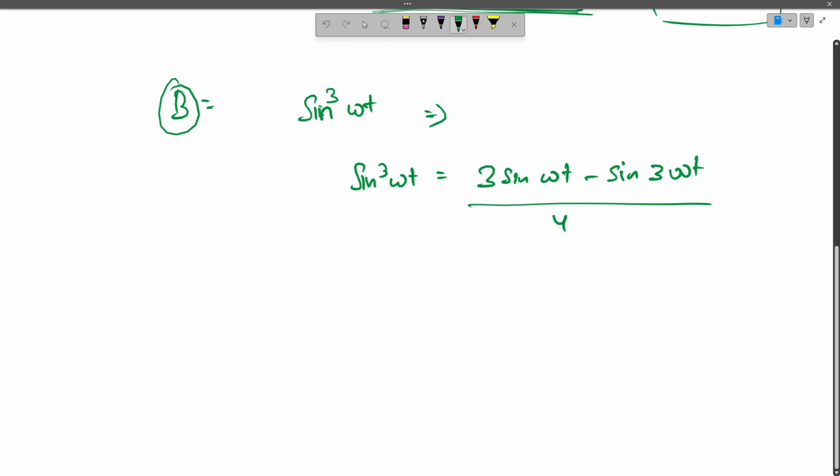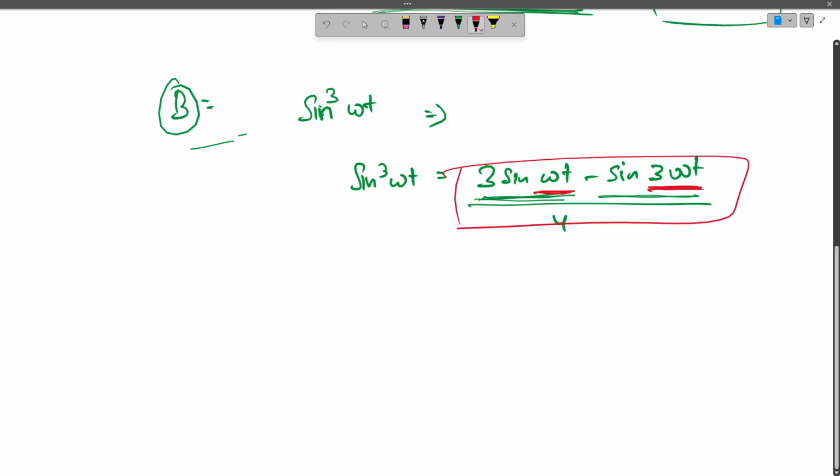Here we again see that this is an addition of two periodic functions, but this can't be written in the form of either a cos omega t or a sin omega t. So this can't be simple harmonic motion, but indeed this is a periodic motion. With different frequencies, in the first part we have omega t, and in the second part we have 3 omega t. So collectively it will repeat with the largest time period. Here the second part has a higher frequency.